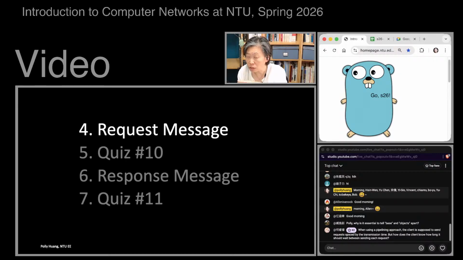If you download just the HTML, it's just the text. But to show the golfer on your browser, your browser needs to fetch the image file next. So that's the reference objects. Fetching of the base HTML and the reference objects appears to happen at the same time to you as users, but in the back, it's the base HTML first.